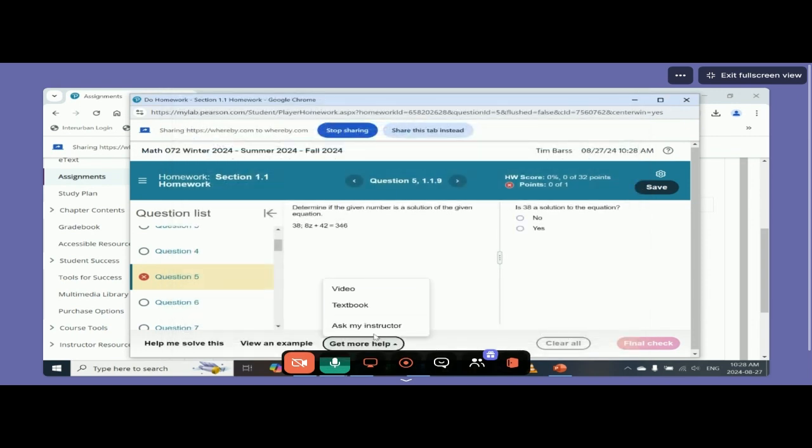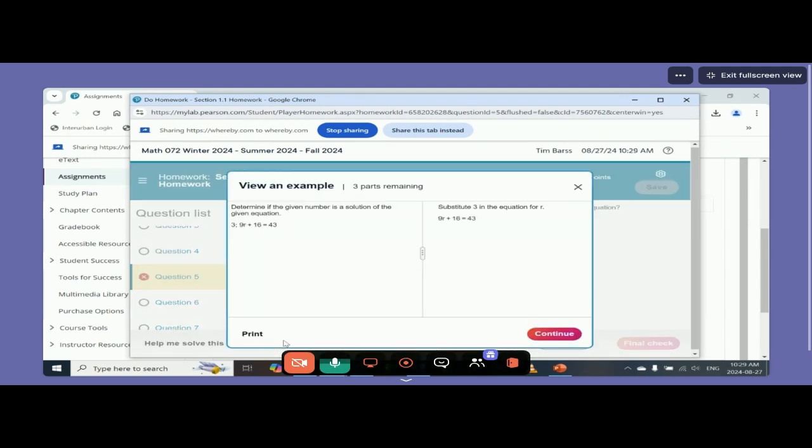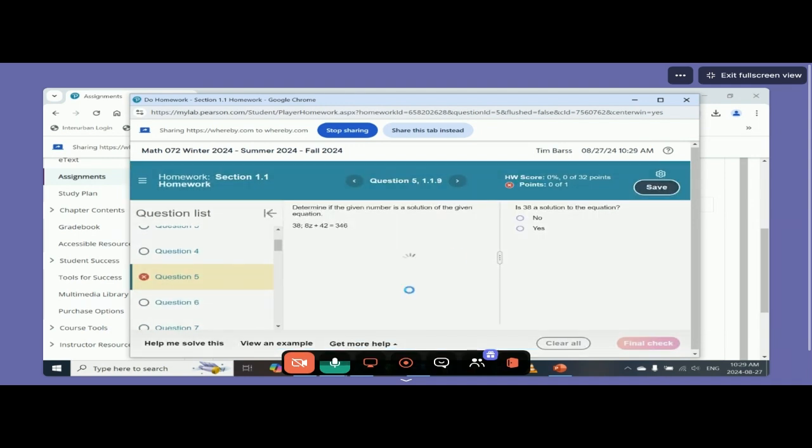What else do we got there? We got a link to the textbook. We mentioned this before: don't use the Ask My Instructor here. I'm more than happy to answer your questions, but email me directly. If you use this, it'll email the prior instructor still. View an example: a similar example with different numbers will pop up with an explanation of how to do it.